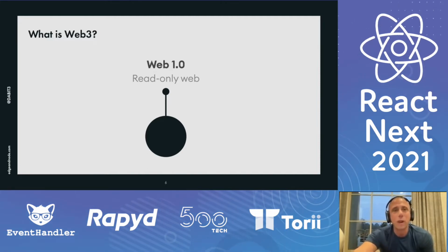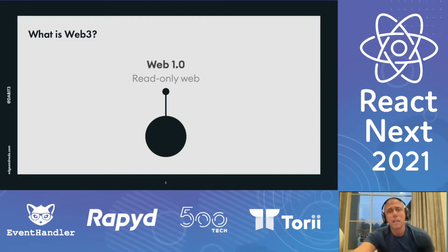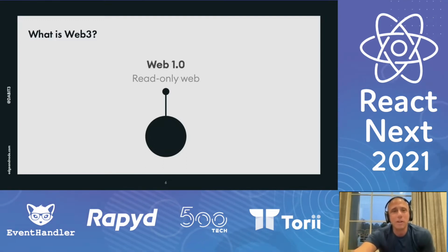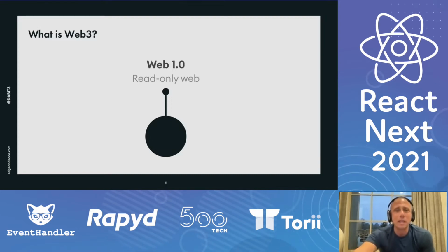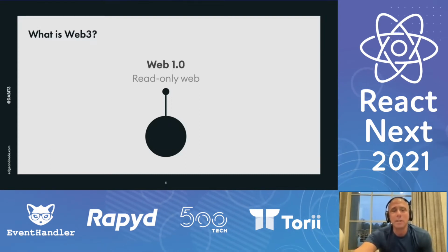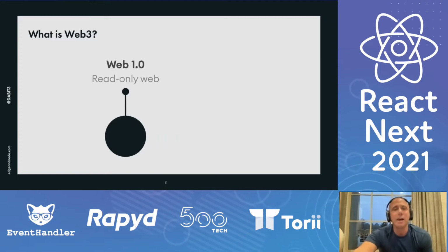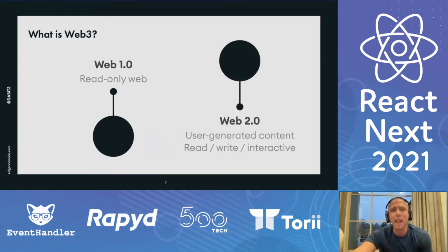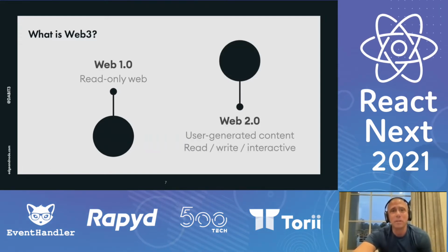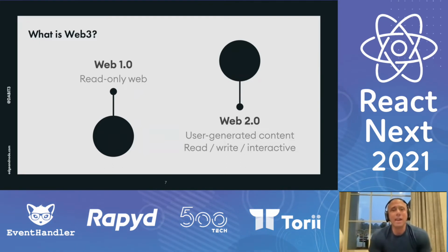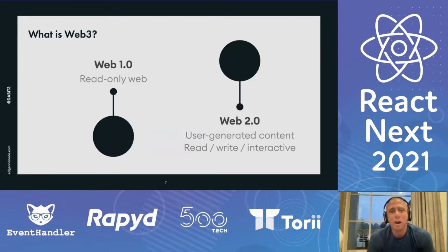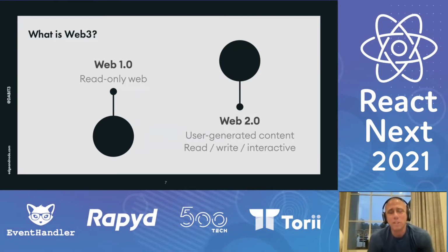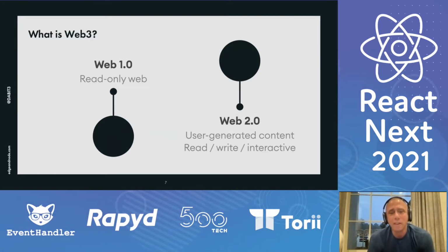So if you wanted to create something and share and publish it, you were typically a developer and you typically wrote HTML and CSS and some code. But typically, if you were consuming that, you weren't able to interact with it. And then we started having actual applications that were built within the browser that enabled this read, write, and interactive internet that we often partition into Web 2, which is what we're really kind of in today.